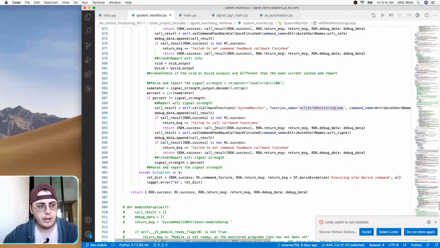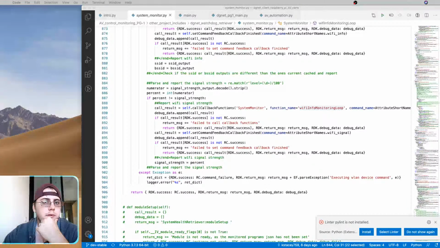Or should I make it an instance variable? Yeah, because if the loop stops and then it starts again, I don't really know how the logic for this is set up. But if the loop stops and it starts again, we want it to pick up where it left off, right?